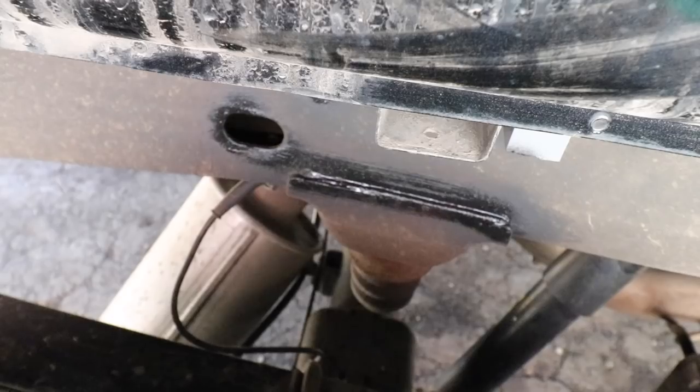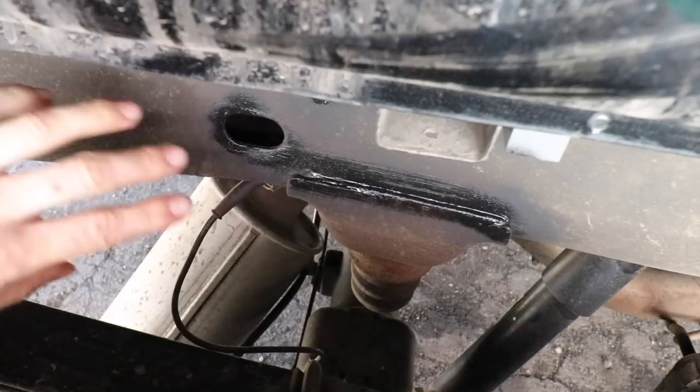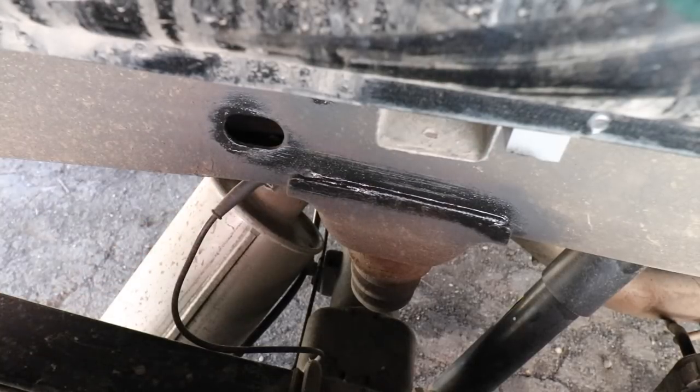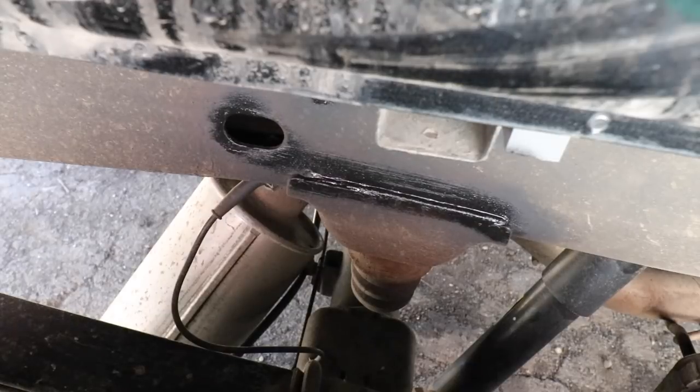Okay, so we're in the passenger side wheel well right now. You will see some wet paint because I'm going to be putting this side plate on either side. I figured now was an opportune time to just touch up any rust spots. So there was some rust here. I hit it with some Rust-Oleum rusty metal primer, then some flat black finish.